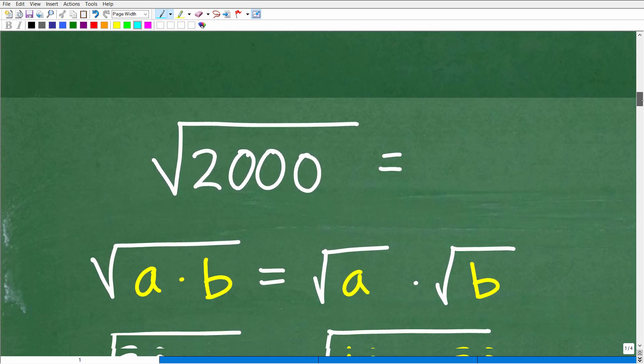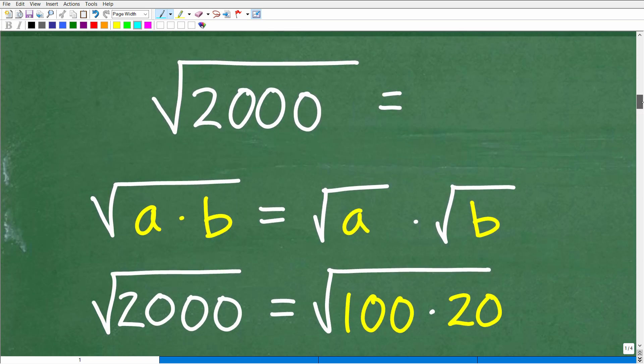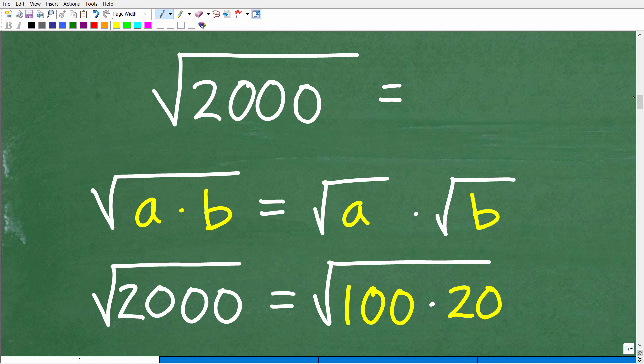All right. Now, there's a couple different ways that you can take in order to do this problem, all right? So in other words, we're kind of looking at 2,000, or again, you're saying to yourself, okay, 2,000, I need to break up 2,000 into some factors.